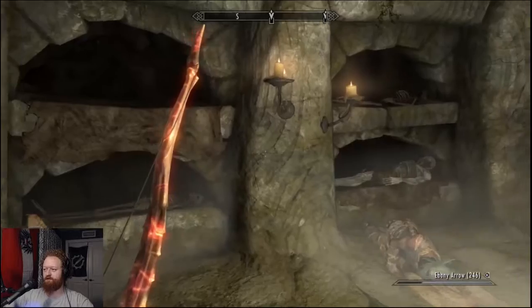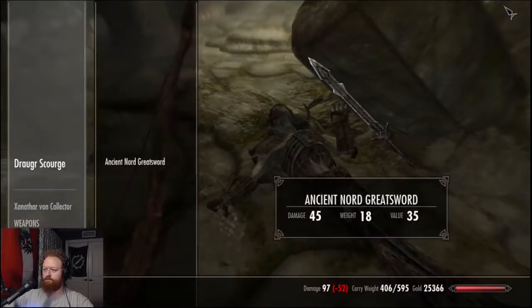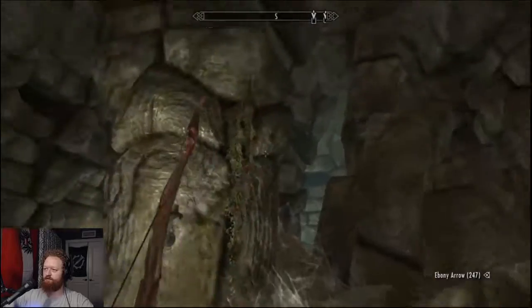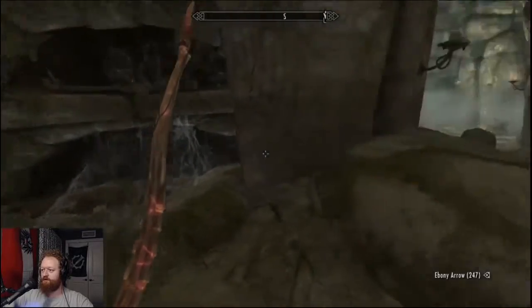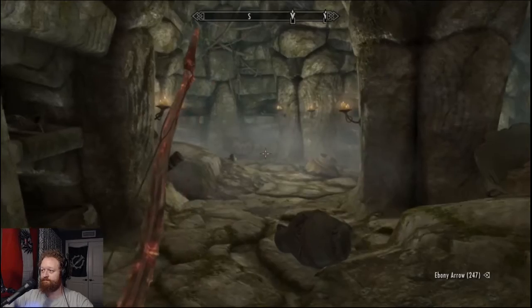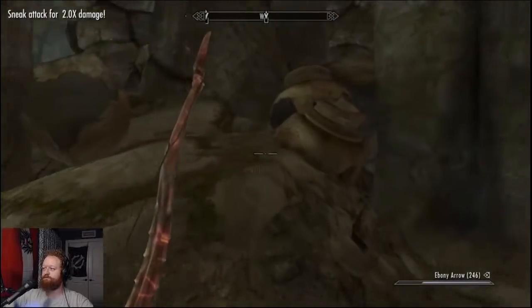Since we got Farkas, it's good to keep it up. Did I? Yeah. Okay. Yes. Yes, yes. Give me some more hanging moss. Very useful. Anything over here? Nope. Oh, well, that's definitely... That looks like somebody taking a nap. No longer.